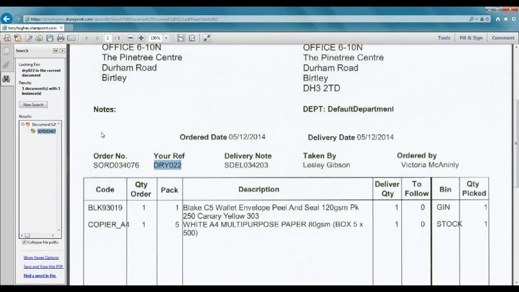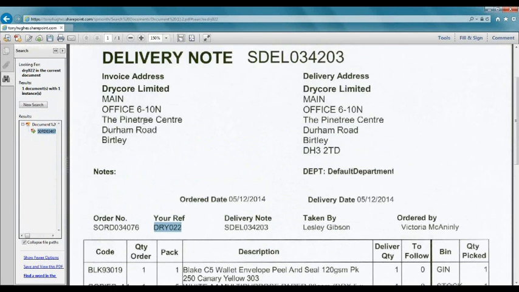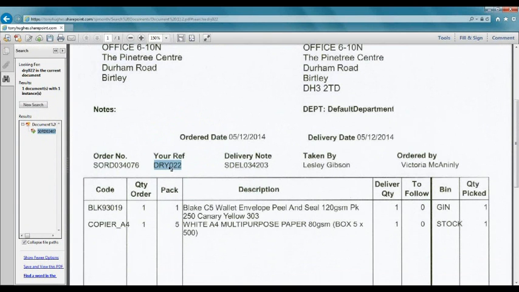So I've clicked to view that document. I'll open it, and it's a delivery note from one of our clients, and the reference supplied by their client was dry 022. To me, this is astounding: an online application which provides this sort of search functionality to allow us to quickly get to information.